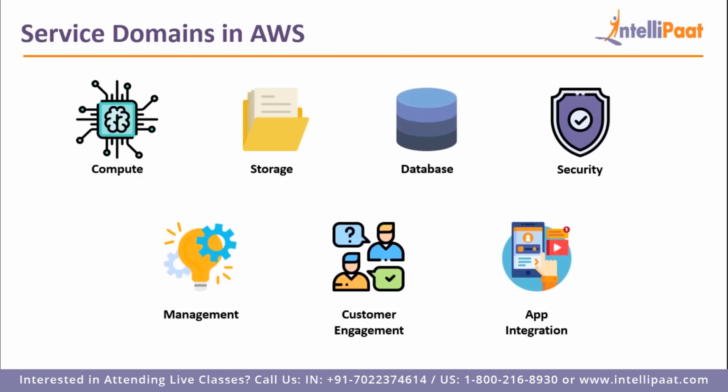Moving forward, guys, now let's talk about the thing that we are here to learn. Let's talk about the AWS services. Let's see what kind of domains AWS gives its services in. AWS provides its services in compute, storage, database, security, management, customer engagement, app integration, etc. We're going to discuss each one of them one by one as we move along. So first up, the AWS domain is compute.